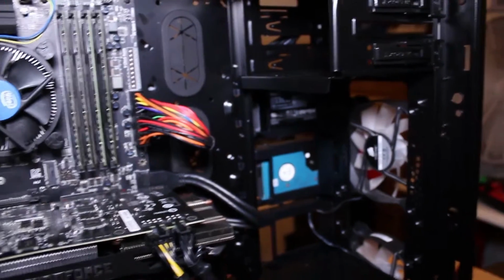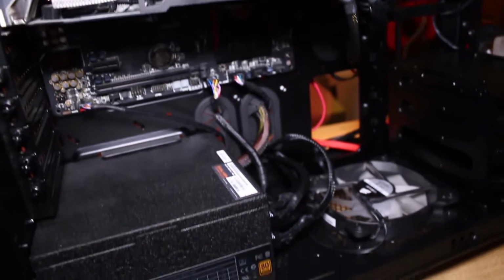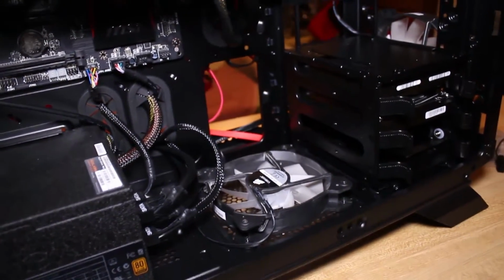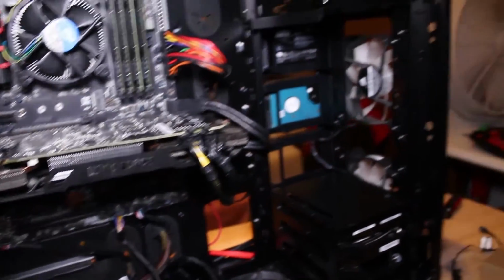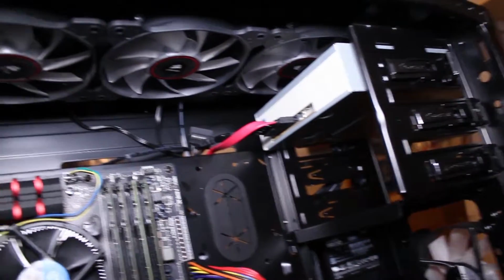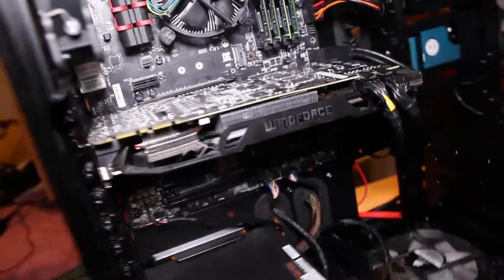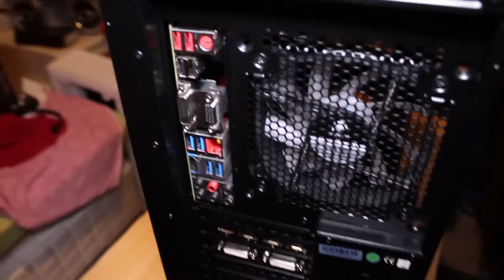So it's been a long, hard fight, but we finally got everything inside. Now, notice we have 120 fans instead of the 140s that this case is drilled for. That's because I, at the time, don't have the ability to go out and buy another set of 7 Corsair 140s. But that was soon to change.